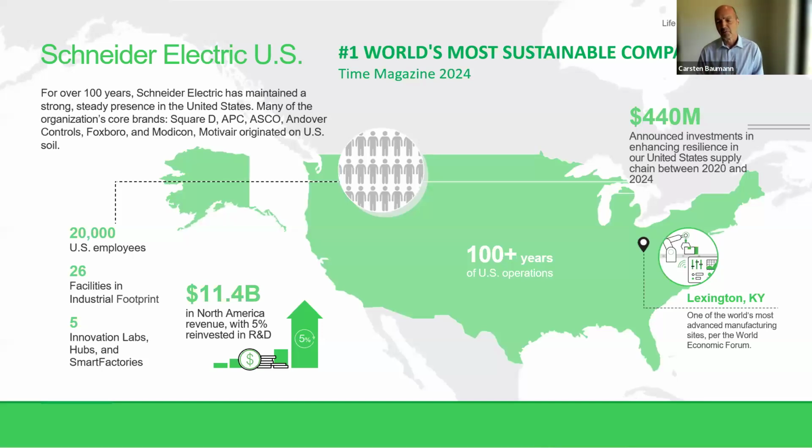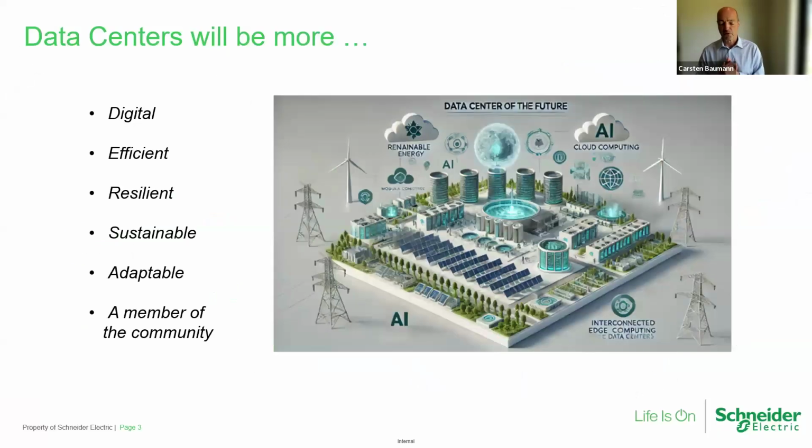So we're a Fortune 500 company. We have in the United States about 20,000 employees. We have invested over $440 million between 2020 and 2024 in manufacturing capabilities and so forth. So we have multiple manufacturing facilities, innovation hubs and so forth. Schneider Electric is a big company, and we service all of the data center industry, from the hyperscalers to enterprise, down to edge applications, telecommunications providers, and so forth. So they come in all sorts of forms and shapes and technology implementations.